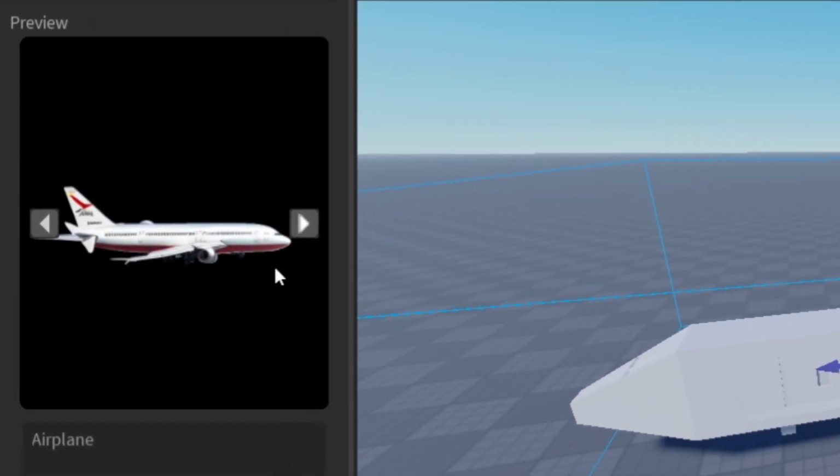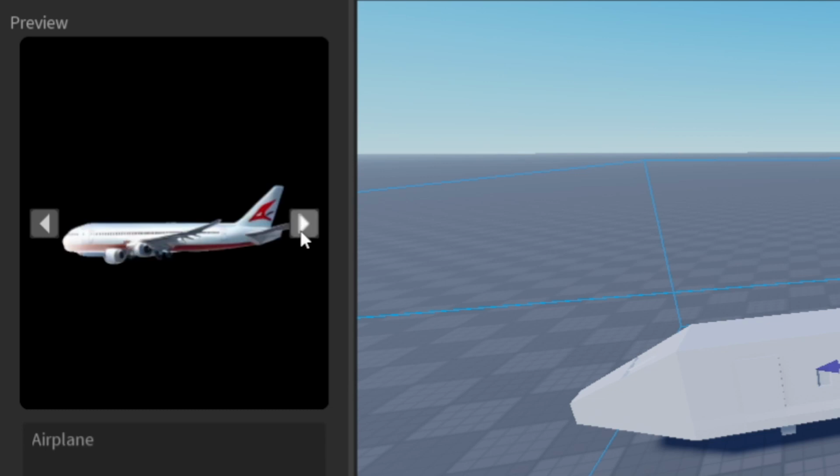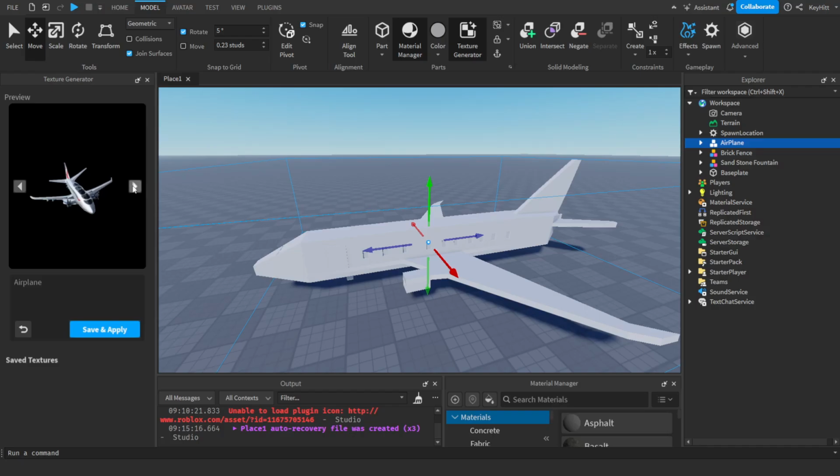Like, there's not even that many windows on the plane, but I mean, I guess so. And this plane just looks kind of weird. This one, it looks okay. That one looks like a jet, and I think we should use this one. Let's see what it looks like in Roblox Studio.